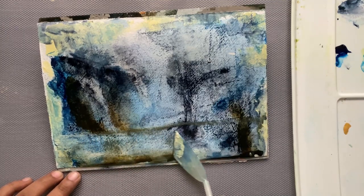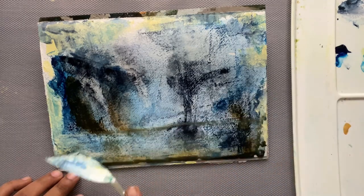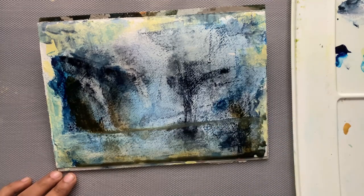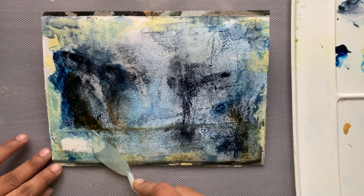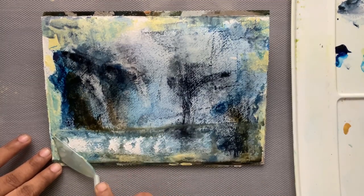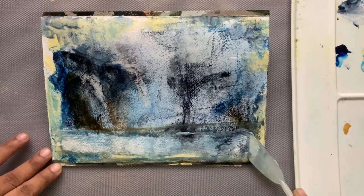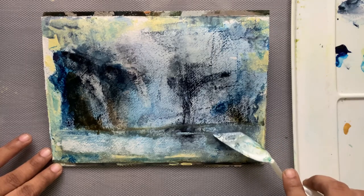I'm trying to give more structure to the water. When we have beads of water towards the edge of the paper, we should remove them as soon as they form using a tissue paper — it's important because we don't want the paper to look very flimsy at the edges, so remove the water immediately.